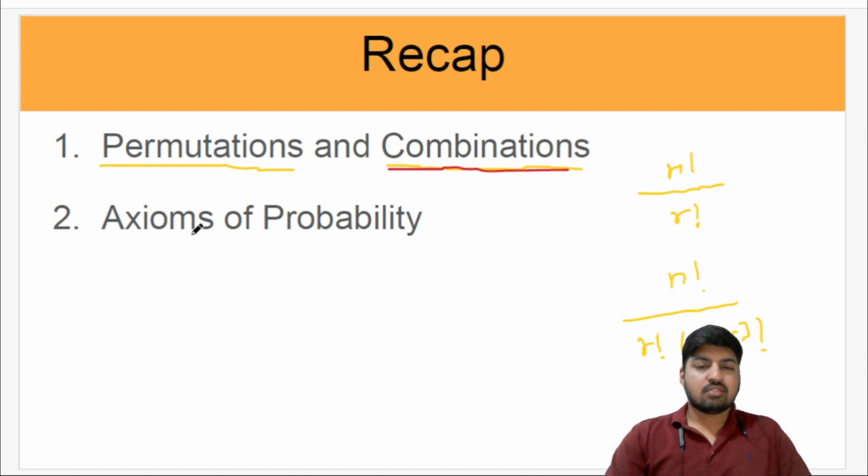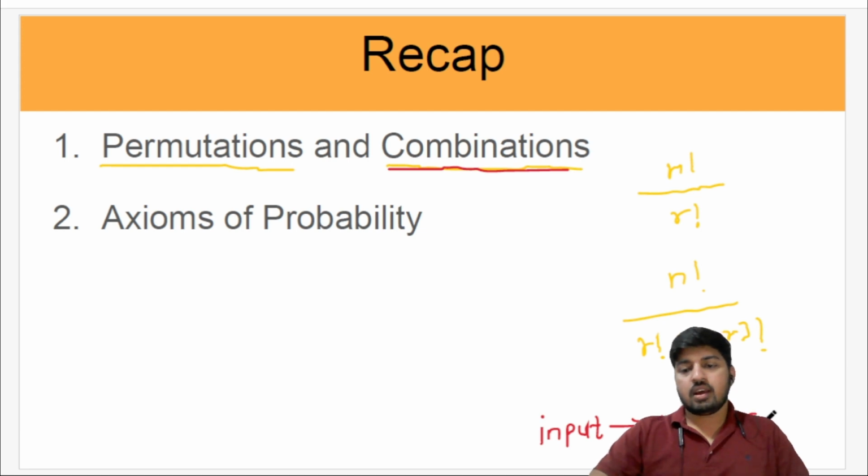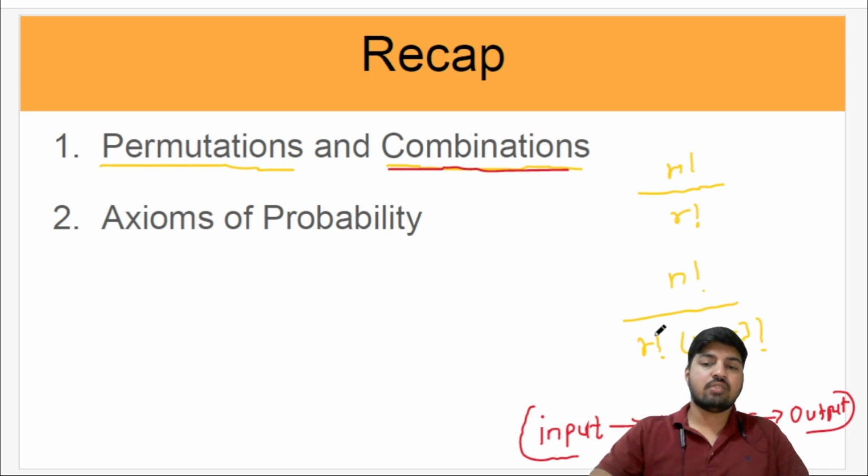Then we have seen many things, like the function. What is a function? A function is a very simple thing. We have seen that a function has three parts. It has an input, then it does some process, and it has the output. So these three parts are mainly done by the function. And in today's session, we might learn why the function concept is necessary for us in probability theory. So that part will be there.